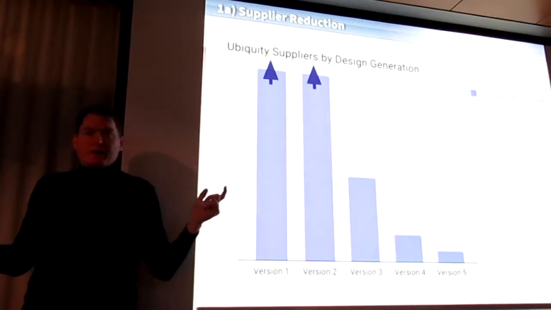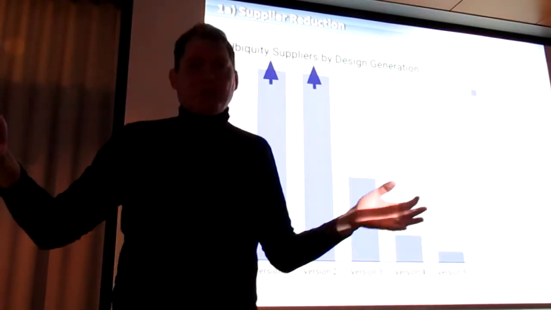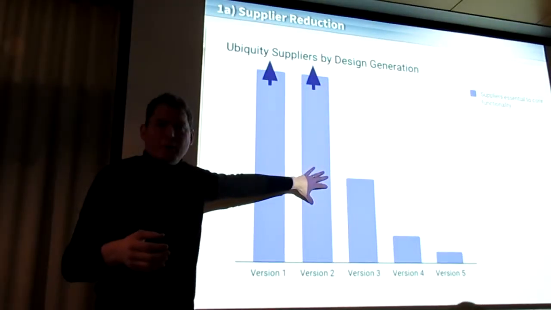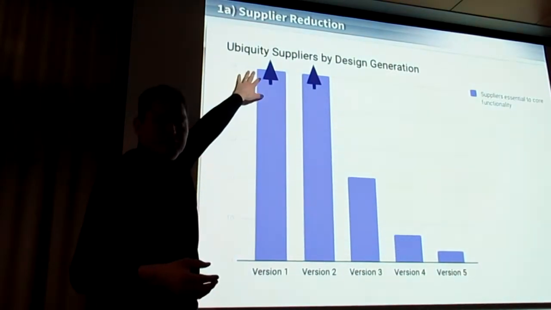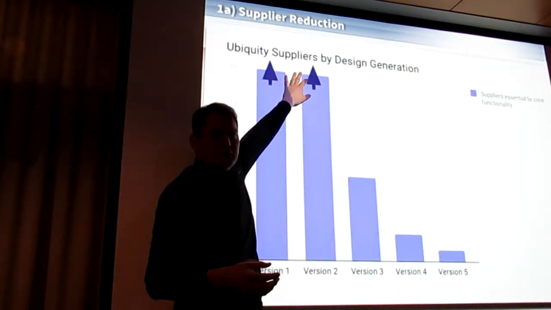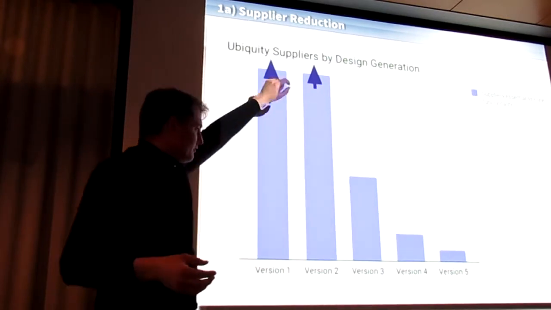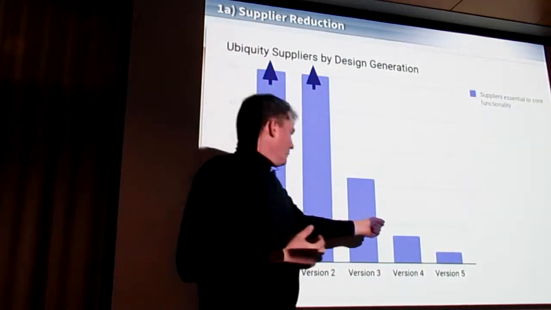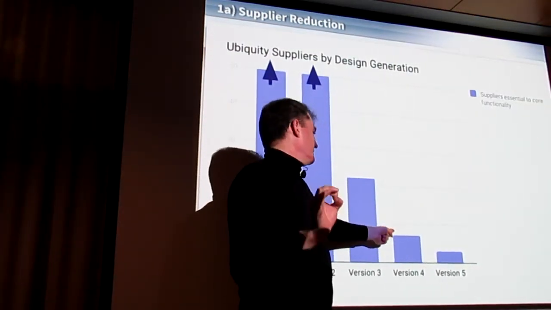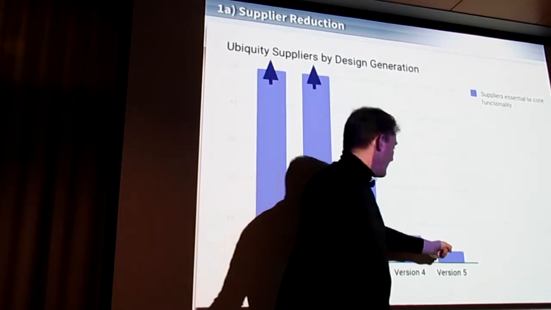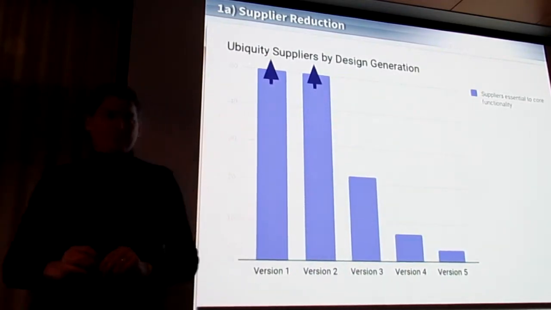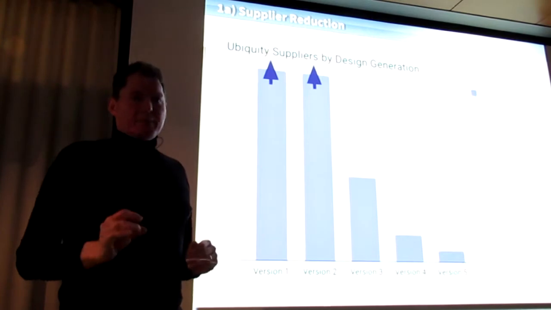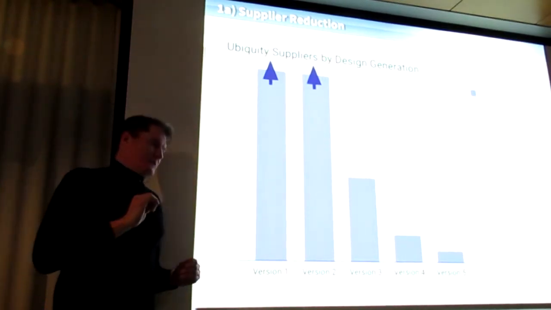This is a chart. I gave out roughly 40 dice. That was no randomly selected number. That was because version 2 of our robot had more than 50 different suppliers. Version 1 and version 2 wound up having more than 50 different suppliers, right? Version 3, we reduced it to 22. Version 4, these are suppliers that are essential to the production of the robot, had 7, and version 5, this one, only has 3 major suppliers, right? Only 3 major suppliers. And we got there by designing out things that we needed to have.